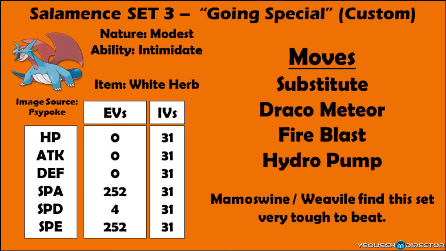The White Herb, before the idea of Shell Smash, was very rare and not many people used it. What White Herb does is, say for example you use Draco Meteor. Normally that would lower your special attack by 2 stages, wouldn't it? White Herb prevents this downgrade of stat once. So you can see where I'm coming from here.